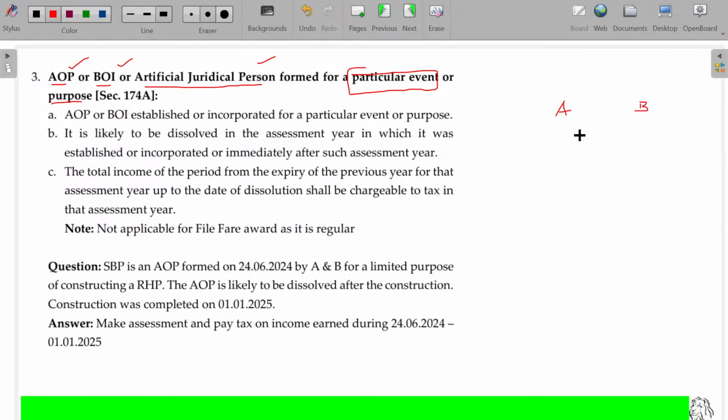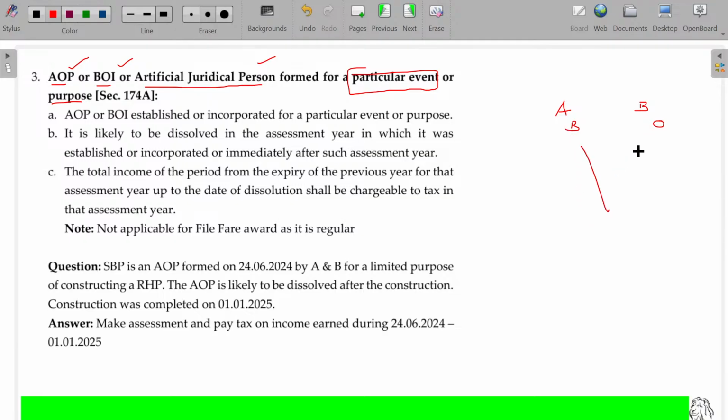So now what happens? Buying and selling the cracker business is short term. A and B join just before the Diwali, purchase the crackers, sell for the Diwali, share all the benefits and dissolve immediately. It's a small one. In the case of a large business, A and B both may be business people. Probably he may be the builder. He may be the owner of a construction material shop.